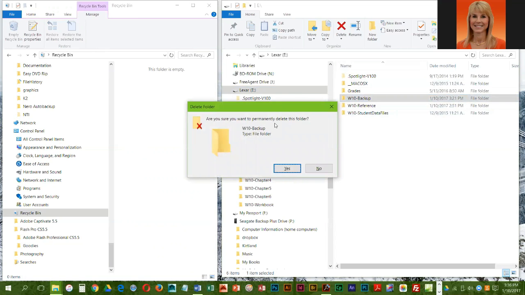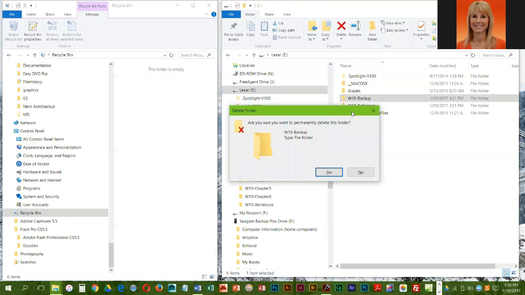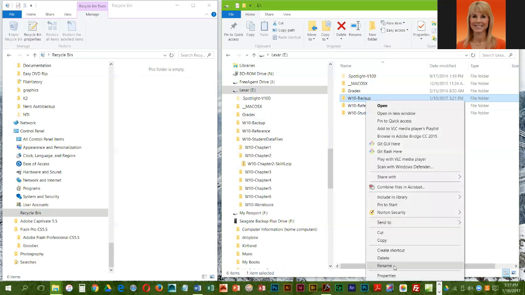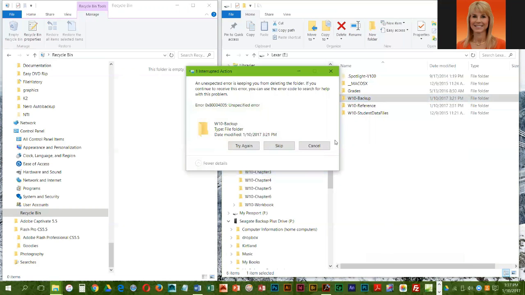Do you want to permanently delete this folder? You'll notice it does not put it into the recycle bin because we are working off the jump drive. We're not on the C volume anymore. So I'm going to say, yep, I want to permanently delete it. And then poof, it is going to be gone. Okay, I think it is gone.